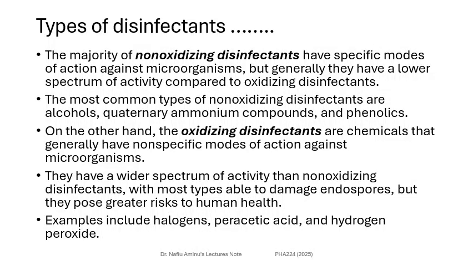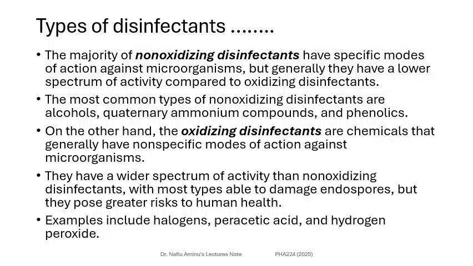So non-oxidizing agents are not as effective as oxidizing agents when compared in terms of the spectrum of microorganisms that they control. Some examples of these non-oxidizing agents include alcohol, just normal alcohol, quaternary ammonium compounds, and phenolics. They don't oxidize the cells of microorganisms, but still they are utilized for control of a number of microorganisms that are unwarranted or undesirable.